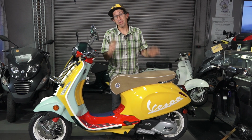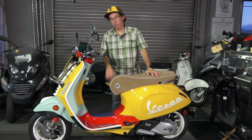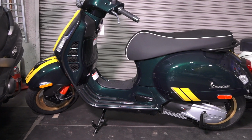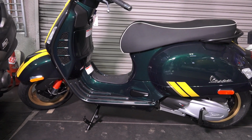As for the 50s, I can't speak for it. I assume no change has been made on the 50cc models as well. Moving on to the Vespa GTS 300. I've looked over these with a fine-tooth comb and can't really find anything different. Same with the software in the engine management and the ABS system. They all look and appear to be the same components as 2020.